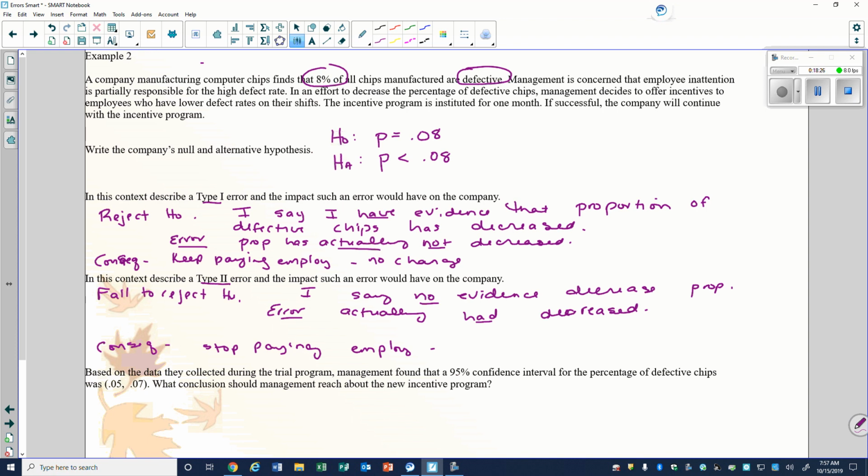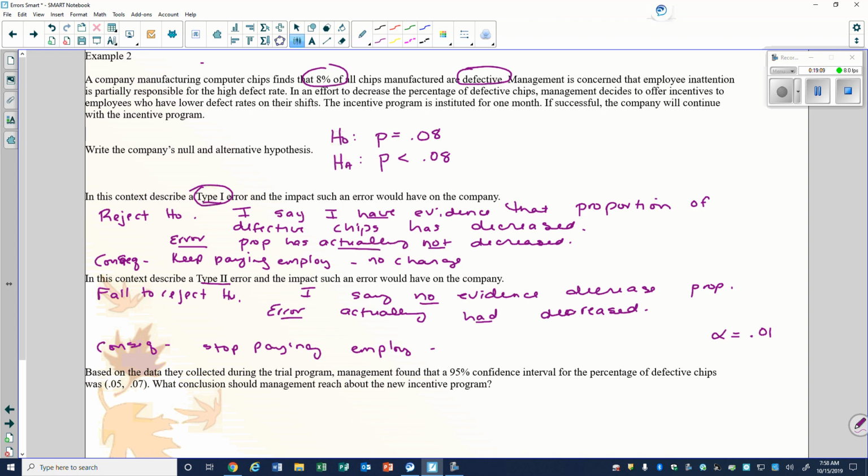Okay, so I'm going to make a decision before I even run this test what I think is going to be the worst error. And I think for me, I would say that a type 1 error is going to be the worst type of error because I'm going to be paying money to these employees when they're not even really doing anything extra. So I'm going to want to decrease this as much as I possibly can. And I'm probably going to set an alpha level real low so that that type 1 error does not occur. All right, so I'm probably going to use a 0.01 alpha level and do it at a 99% confidence level. So check that out before you ever run your test.